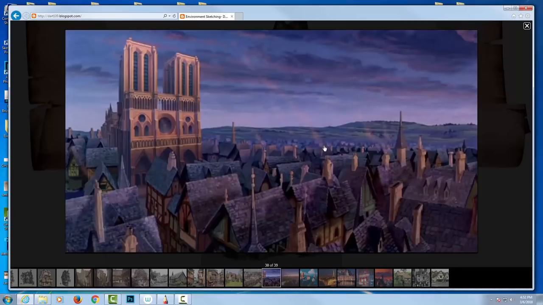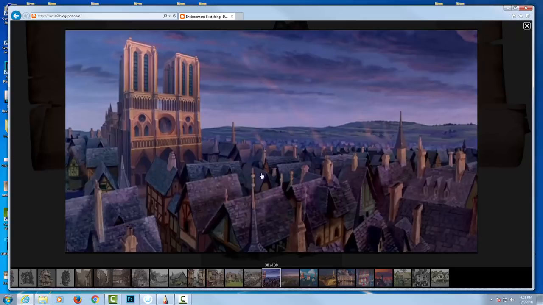And then, of course, I found that, which is an illustration. Actually, I had a class with this guy. His name is Ed Gertner. And Ed was layout supervisor for environments for Disney Feature back in the day. And this is just a great establishing shot of the Church of Notre Dame in France. But it's still worthy of looking at, because look at how this just pops out.